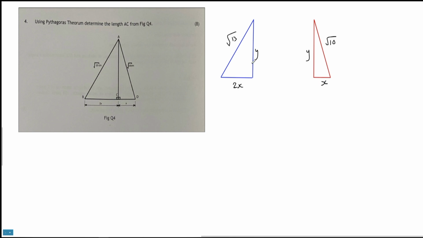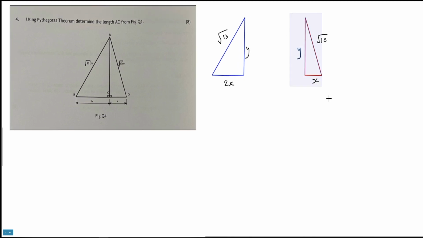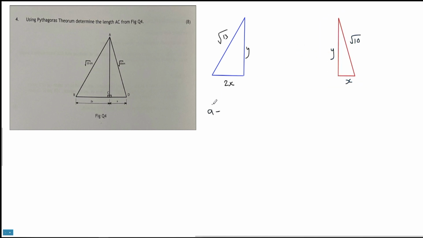Now we're going to run Pythagoras on both sides of this. I'm going to make a little bit more space because it's going to be a little bit big. Okay, so you know Pythagoras is a squared plus b squared is equal to c squared, where c is the longer side. So I can take my 2 shorter sides and rewrite this as (2x) squared plus y squared is equal to the root 13 whole thing squared, just to write it all out in full. Okay, this root 13 is really good. It's going to cancel out. I'm going to be left just with 13 because the square root and the square cancel. Y squared just stays as y squared.